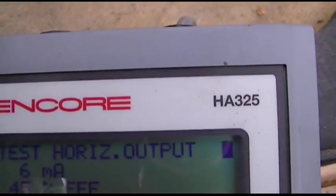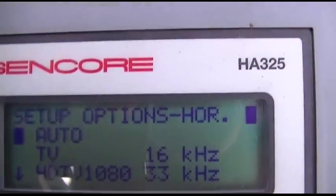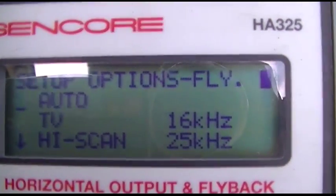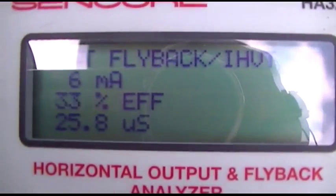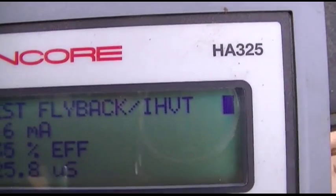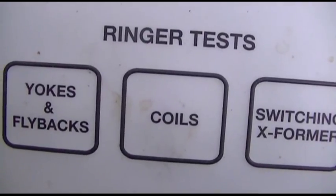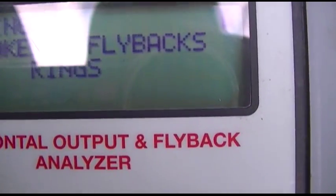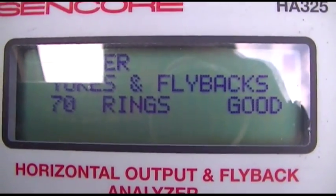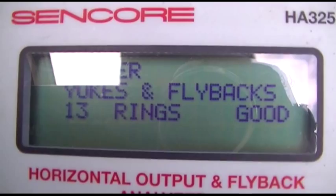How do you get out of this? Let's do a flyback test. Let's do a ring test. Let's ring the flyback. 9 rings, bad. Oh, 17 rings, good. 70 rings, yeah. It's kind of all over the place.